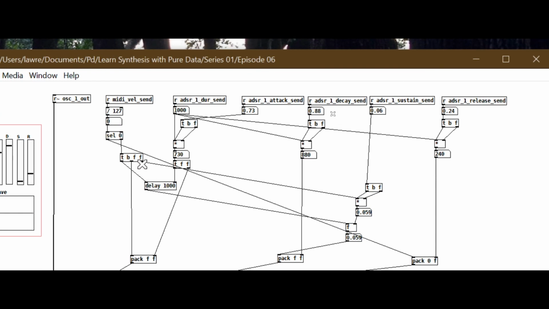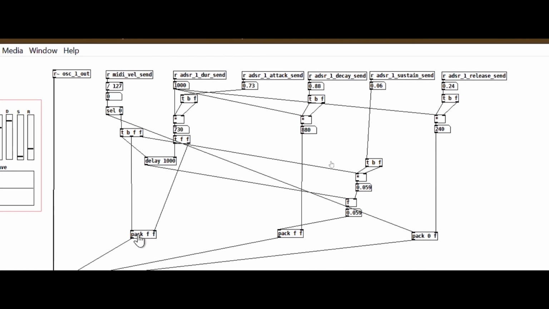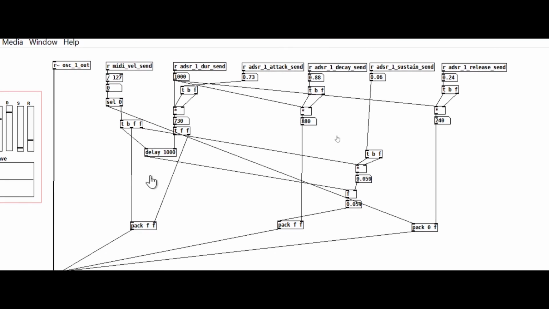And the reason why was because this is what should instigate the timing. Because when the note's pressed, this delay should be waiting the amount of time of the attack time. So when the attack message is sent, this is waiting until it's finished, and then that's when it sends the decay message. Now, let's see if it releases okay.